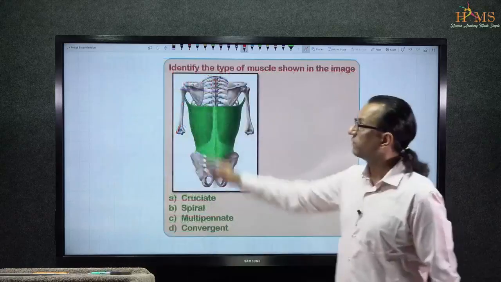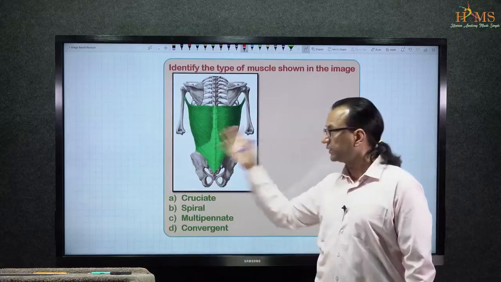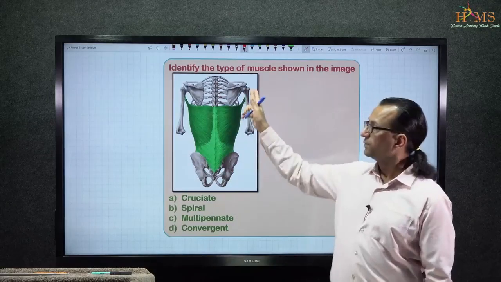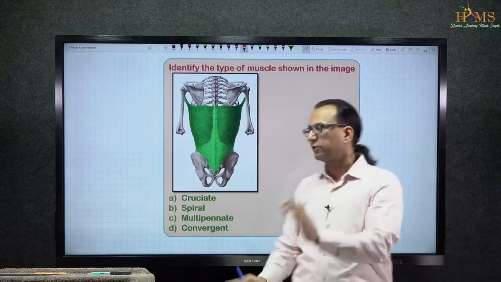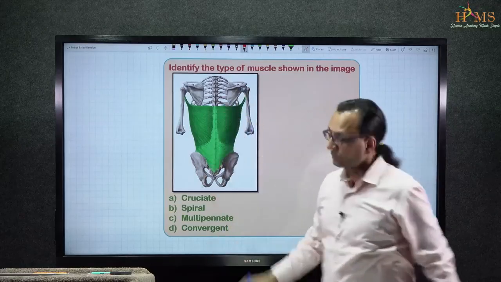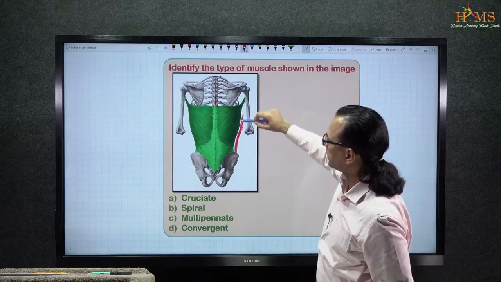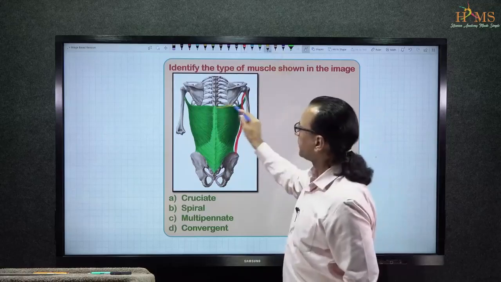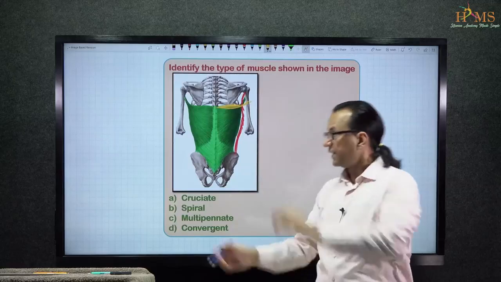Here we got a question asking which type of fibers the muscle is showing here. This is a muscle of lower back, the latissimus dorsi, and it inserts into the floor of the bicipital groove in the upper limb. These fibers are 180-degree spiral fibers. As the lower fibers they go up and the upper fibers they go low. You will see that the lower fibers of this muscle are going to get inserted at a higher level, 180-degree spiral, and the upper fibers of this muscle will be inserted at a lower level, 180-degree spiral fibers.